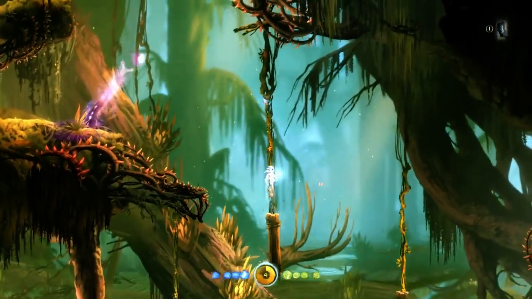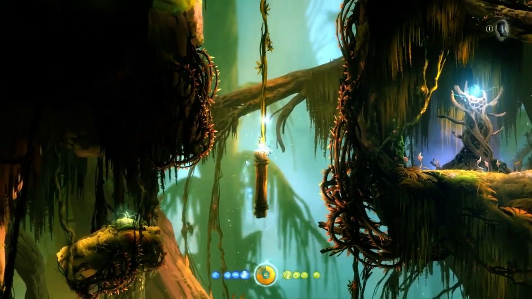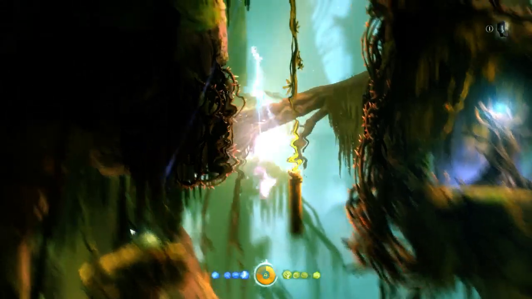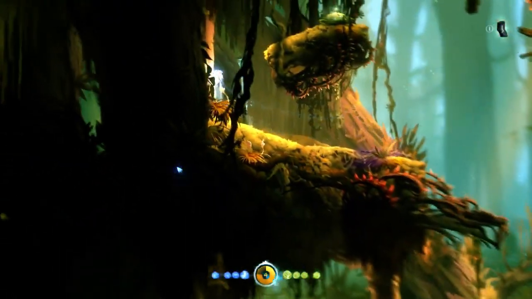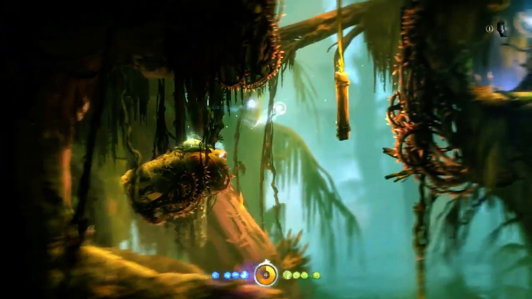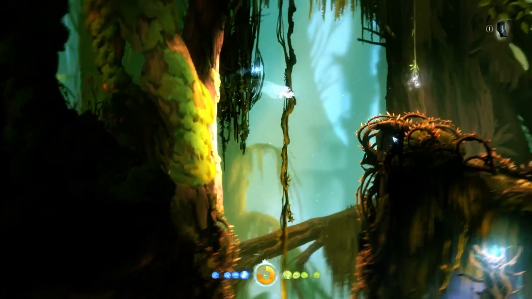We're gonna do that. This bash, what you want to do is bash basically straight up so that you can get to this top hanging platform. If you miss it, it's not a big deal. Like if you didn't have the height, not a big deal to just go through the side here. It's far better to go through the side there than to go back down, have to bash again.